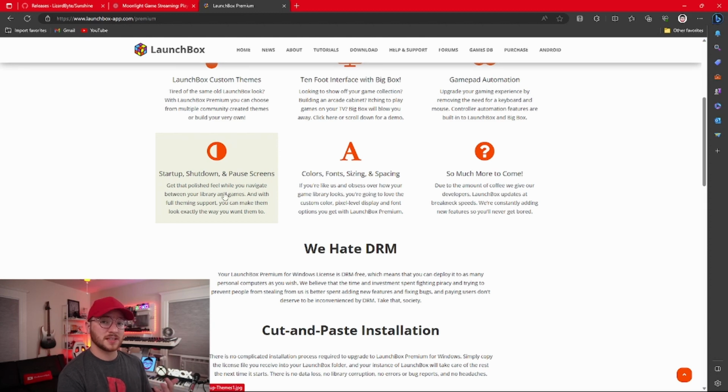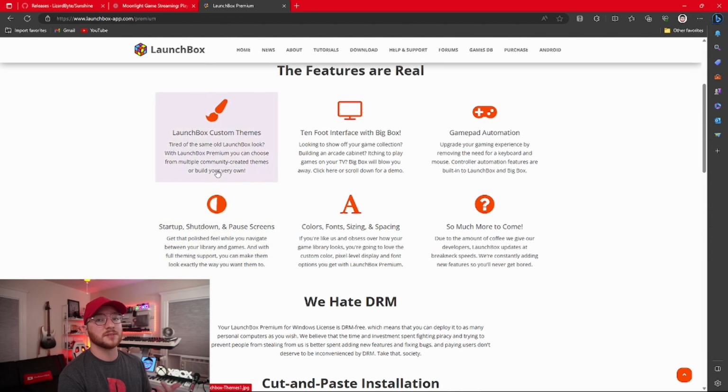Speaking of which, when it comes to the BigBox game selection screen, we are not just limited to the one theme, which is a common complaint of Steam Link and its big picture mode. Steam has just the one look going for it. It's fine for the most part, but it leaves some customization to be desired.